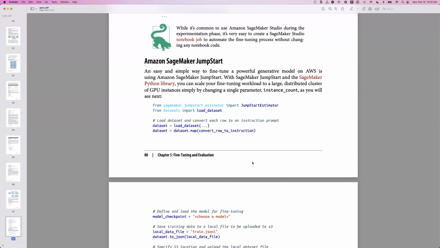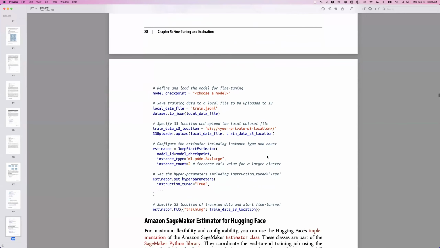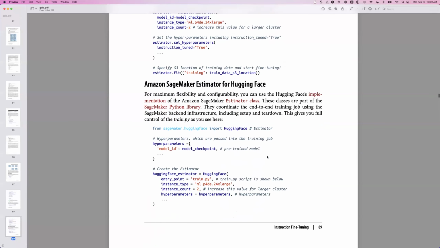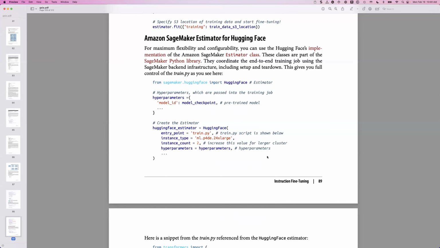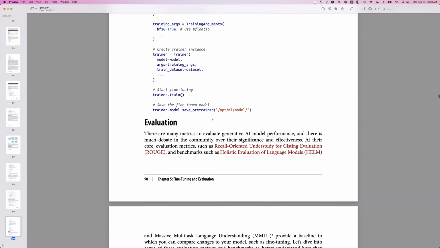Versus in Amazon SageMaker, you also have the freedom if you want to customize more and bring your own code. But again, JumpStart is a very easy way to get started. And then also Amazon Bedrock, our new service, does have the capability to fine-tune models. All right, we do have another example in here as well for Hugging Face models. Feel free to check that out.